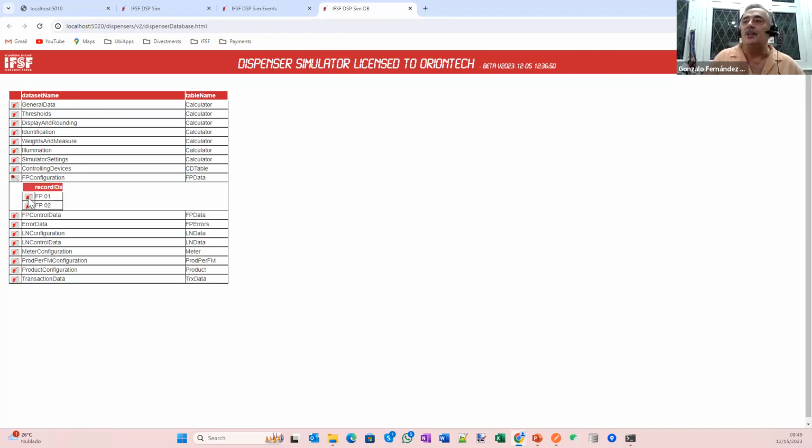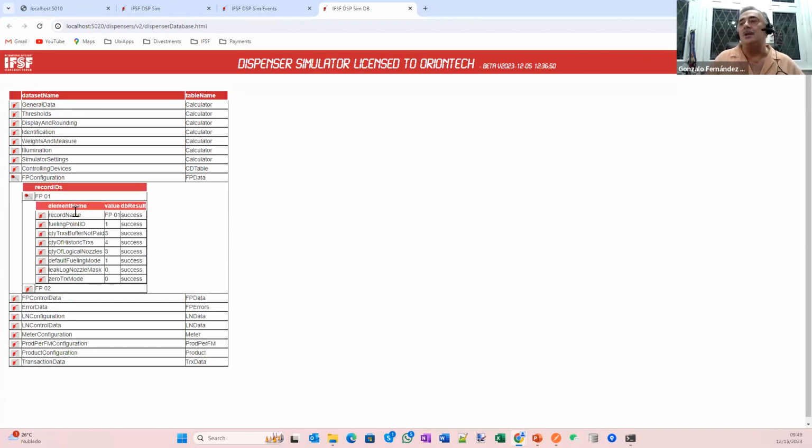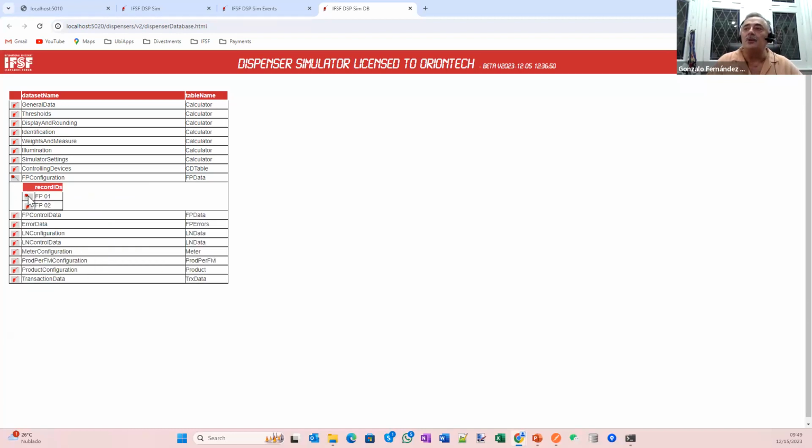I can show it for the dispenser, for fueling position 1. I can see the same information that I showed before in the dispenser screen. But this is accessing it through each data set and corresponding record, simulating the log database.